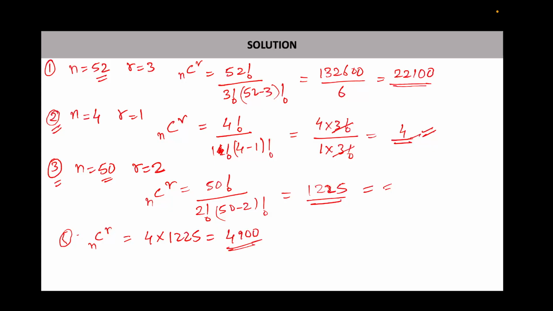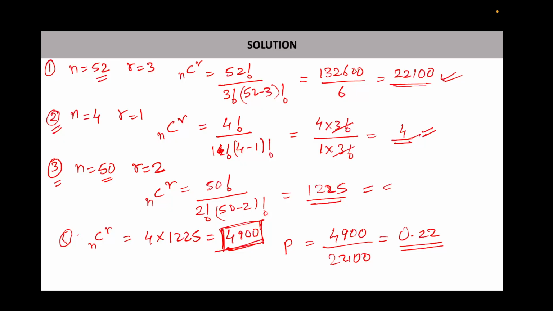Now, after calculating all these combinations, finally to calculate the probability of getting exactly one king in the three cards that you've picked randomly from the deck, your formula is number of successful outcomes upon total number of outcomes. And this here is the number of successful outcomes. So successful outcomes is 4,900 upon the total number of outcomes you calculated initially, which is 22100. Calculate this, and your answer will be 0.22.